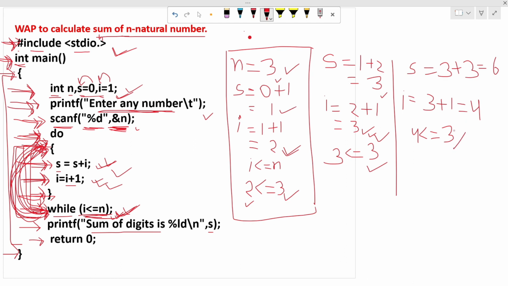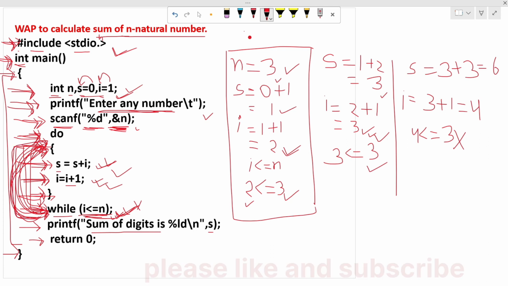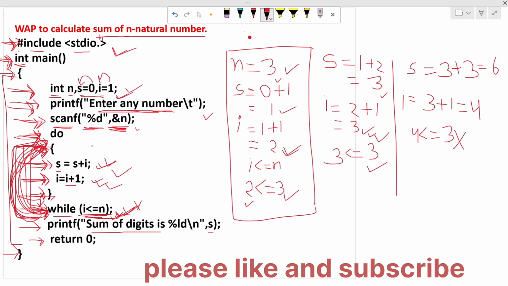So this condition is false. Because this condition is false, the block of statements written inside these curly braces will not repeat. I can say the body of the loop is going to terminate.